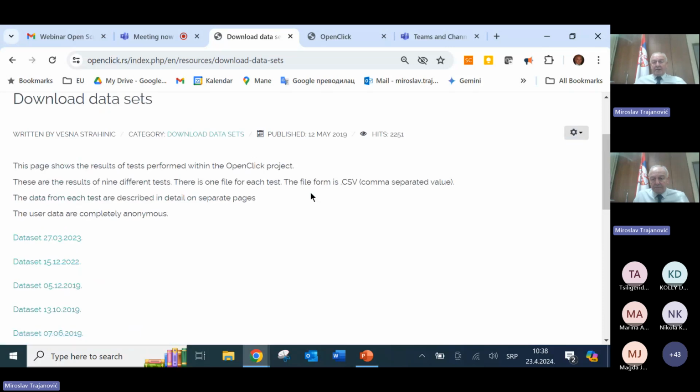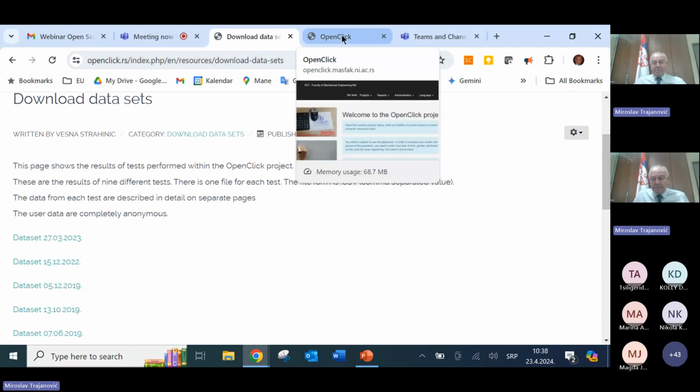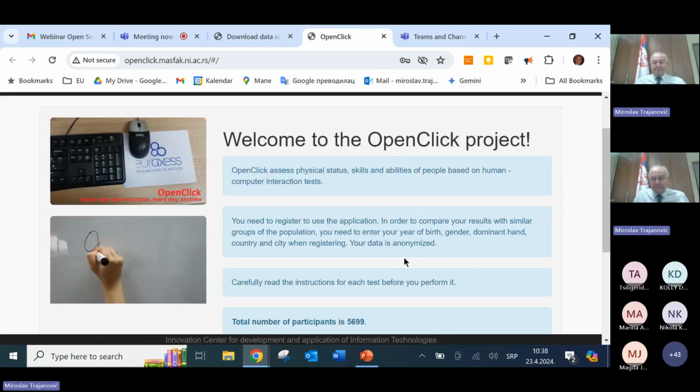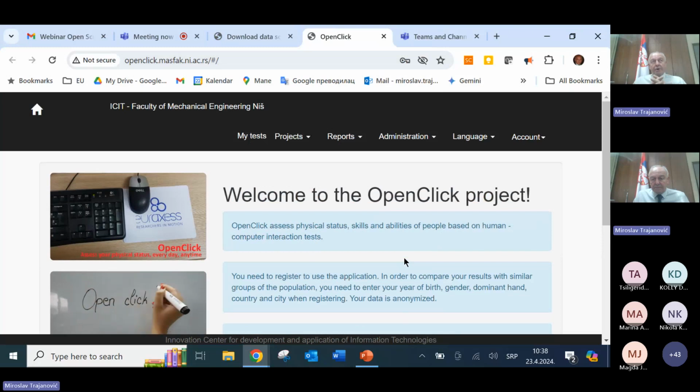Okay, now I will show you the most important part of the portal. It is the OpenClick program. It is a program which allows users to assess their physical status, their skills and abilities, based on human-computer interaction tests.